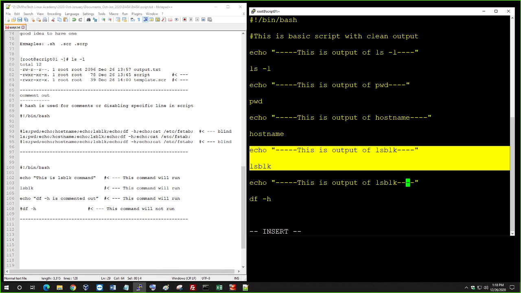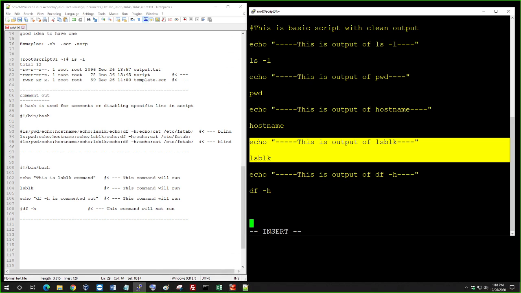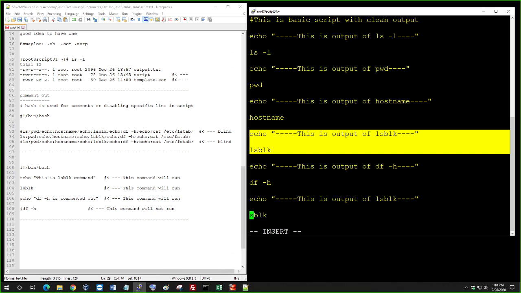So in this part, the command is not running in the echo command. The command is running here. Echo is nothing but a command itself just to repeat the output. And what was the last one we have in there? cat /etc/fstab, right? So I'm going to say cat /etc/fstab.